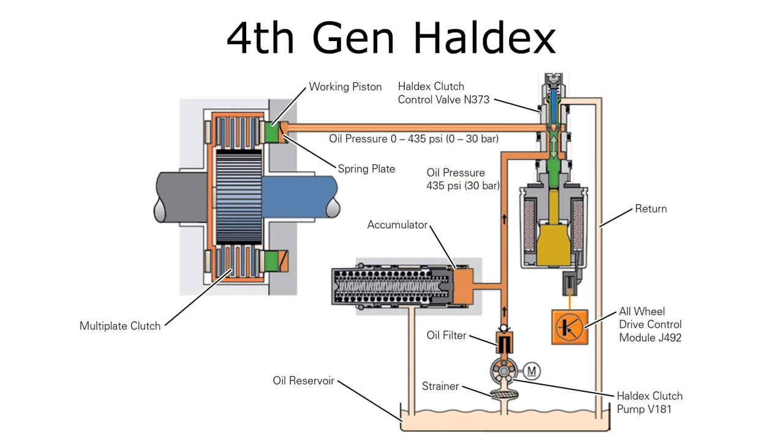There were some scenarios, for example launching, that would create a less-than-ideal situation because that pump was not turning fast enough to give you the pressure needed. That's why the current versions have a much better setup for that. So let's take a look at the current versions. Gen 4 and Gen 5 Haldex are much better and very similar, with a few slight differences. Looking at this flow chart, this shows how the fluid actually moves through the system.